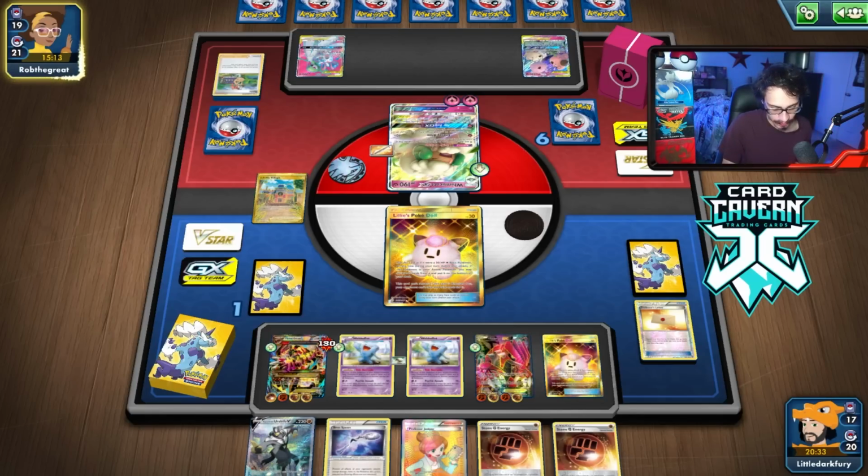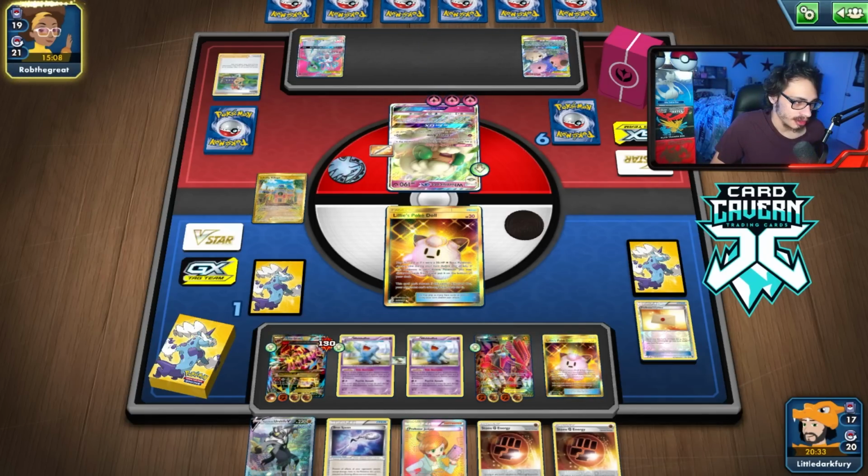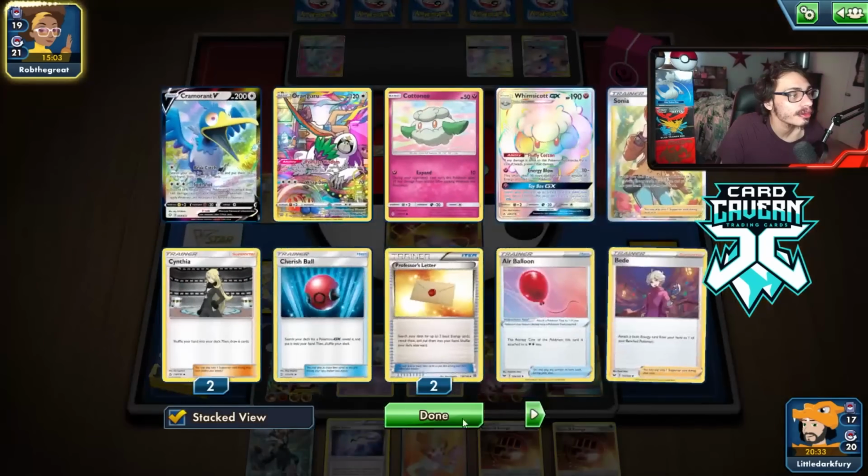We'll get there eventually. I mean, I guess they could Gust me here. I'll play... There's no Diancie or anything. None of the Diancie would do anything anyways, but, you know. Just a thing I was thinking about.